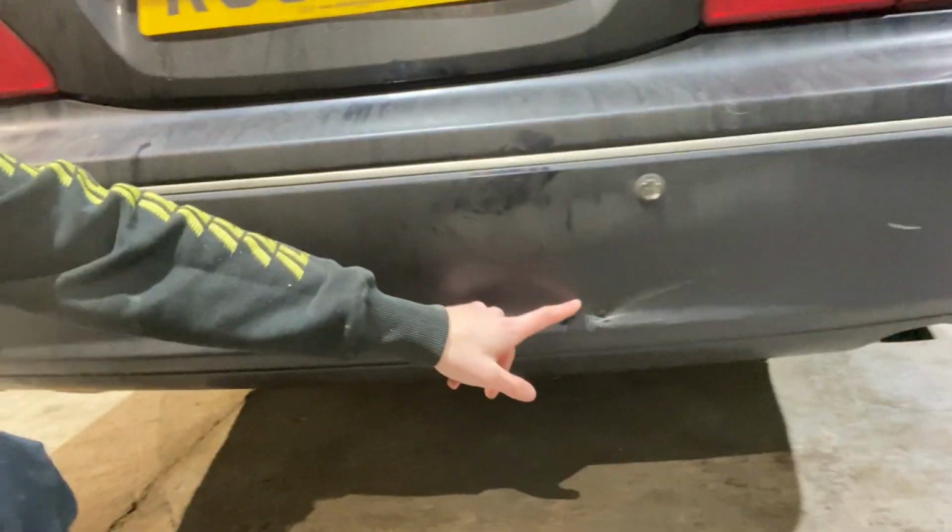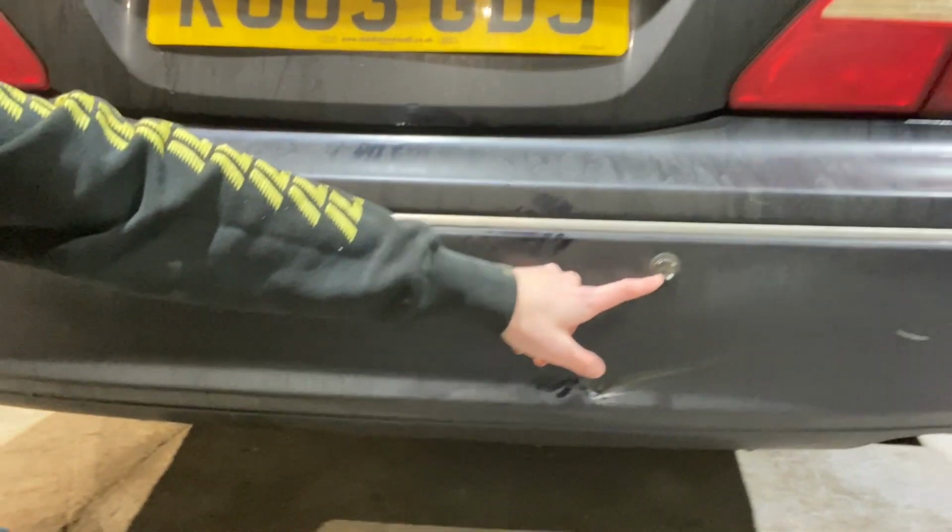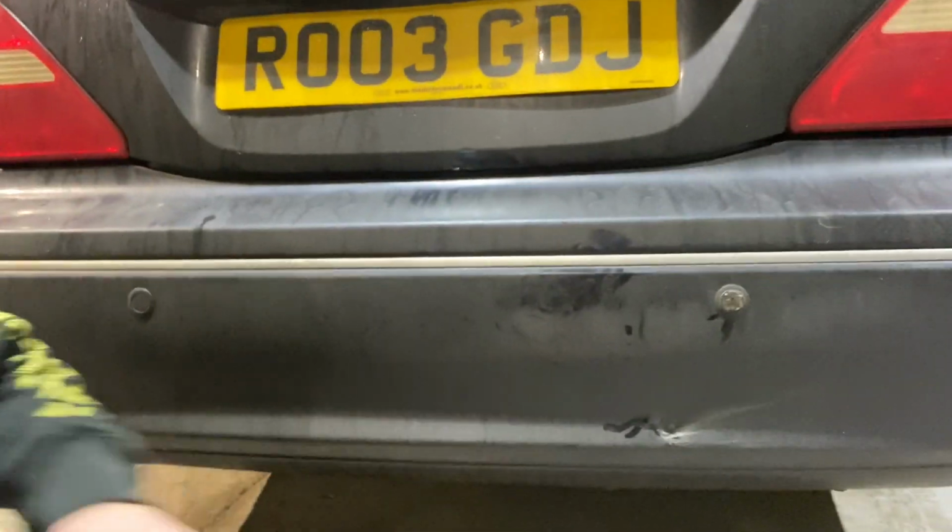Again, guys, all the things that I'm saying are small things that shouldn't cost much money to fix, but we are going to get them fixed anyway. Another thing is at the back bumper, if you see down here, there's a big dinge in it, and this parking sensor is damaged. That parking sensor literally just stays on constant. So when I get in, I have to turn off the parking sensors because it doesn't work. I also have one out at the front as well. I'll show you that in a second when we get around there.